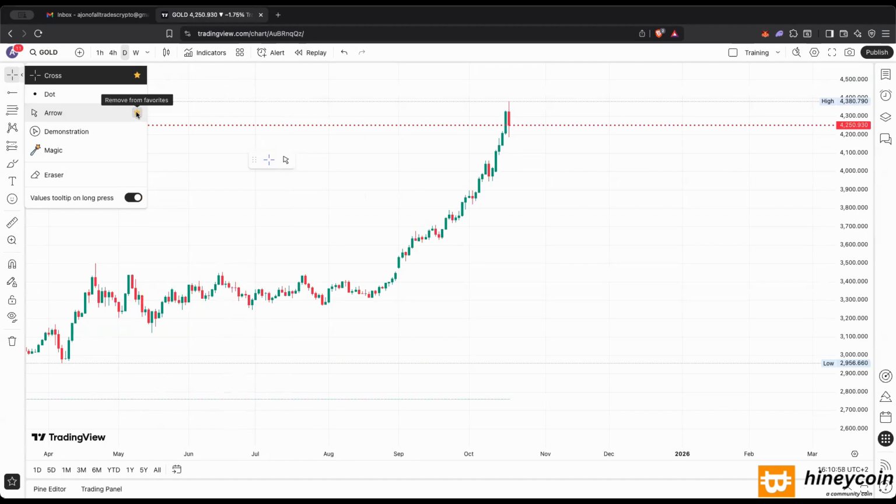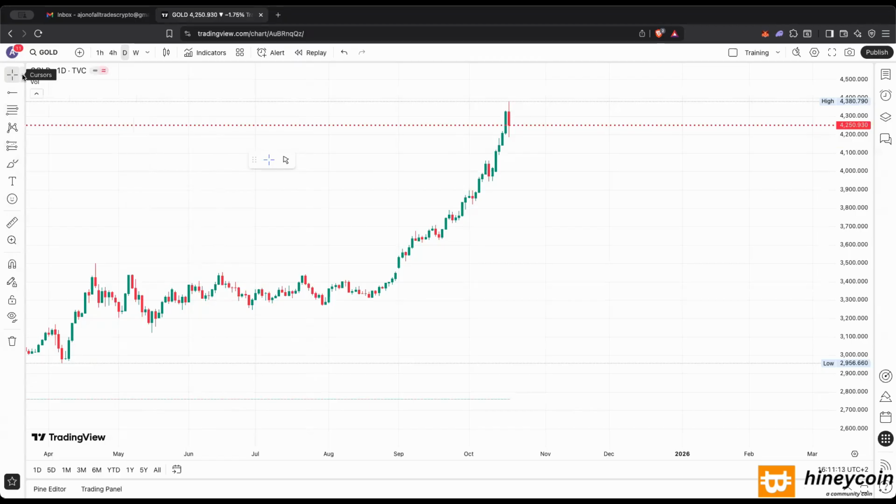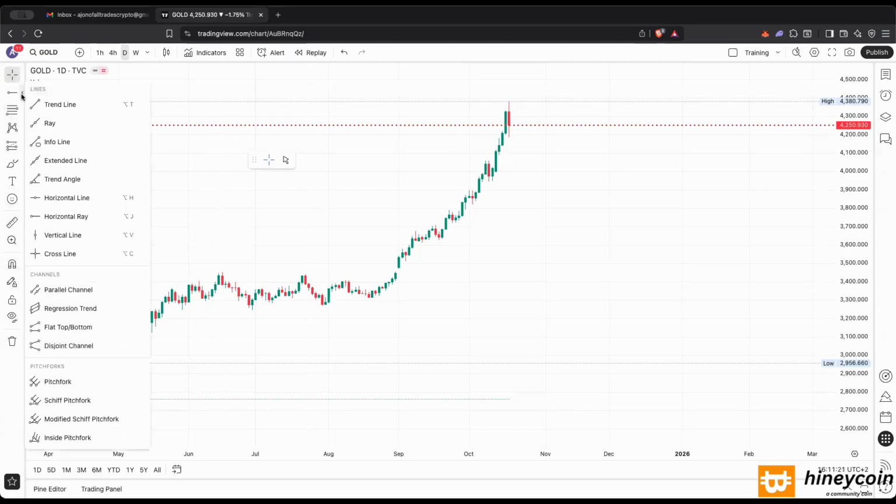You don't want to favorite everything that's available here because it ends up being a very long toolbar, whereas you could literally just go into each of these menu options. Now, let's have a quick look at some of these next ones. This is all to do with Trendline tools, probably one of the most utilized of all of the tools that are here. Let's have a look and see what is inside.